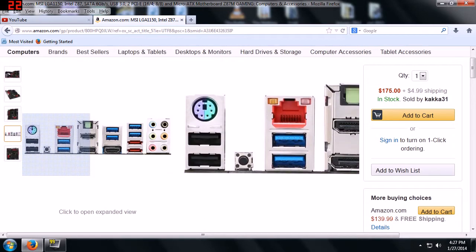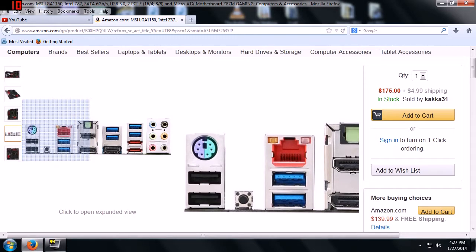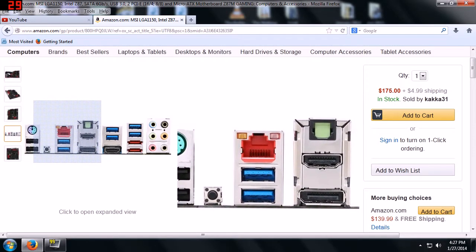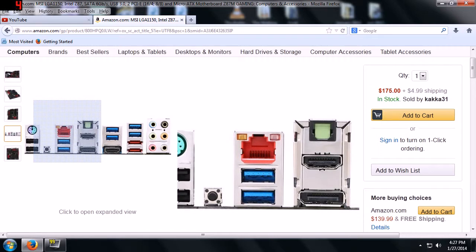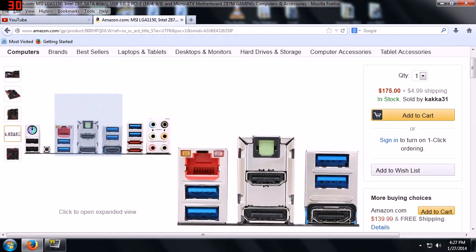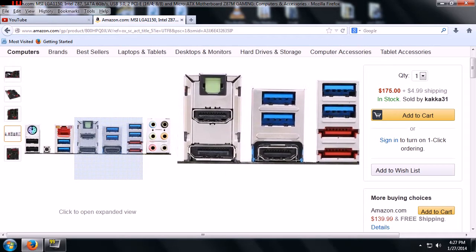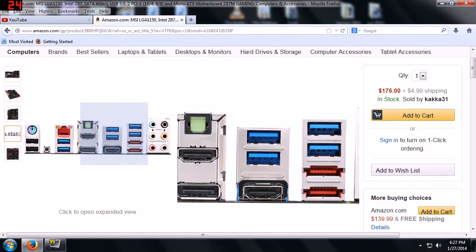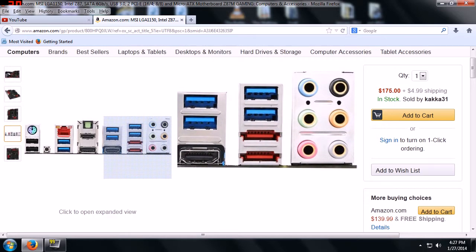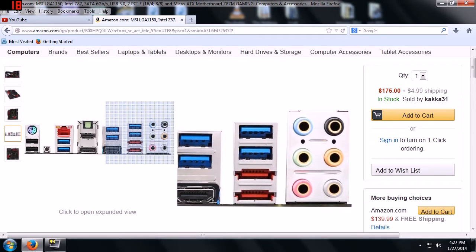The rear I/O. There's two USB 2s, a PS2 combo port for your mouse or keyboard, and then two USB 3s, Killer Ethernet, which is pretty good onboard Ethernet that they have on there. SPDIF out, which is for your optical out into like a home theater system or something, and then DisplayPort, HDMI, and then another two USB 3s, and then I believe these two are eSATA ports, and this is your analog audio for your surround sound.